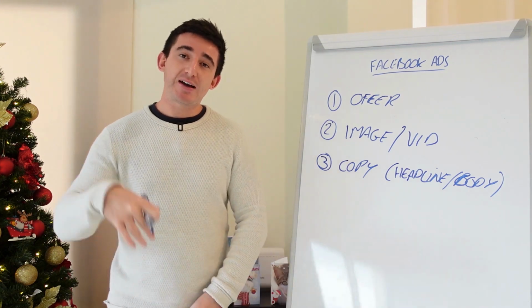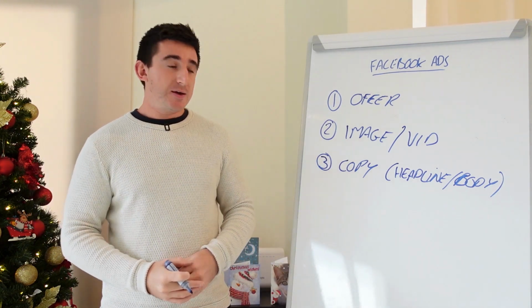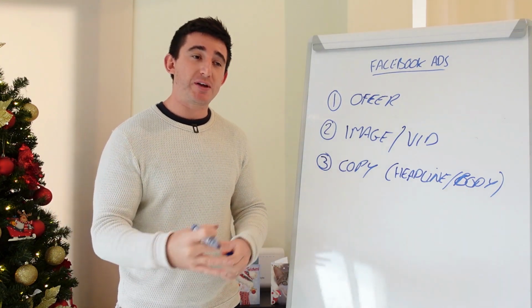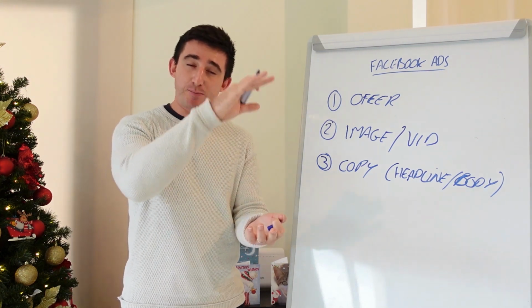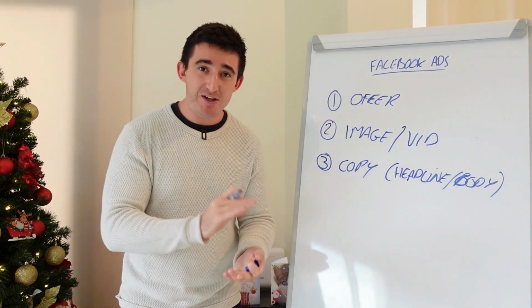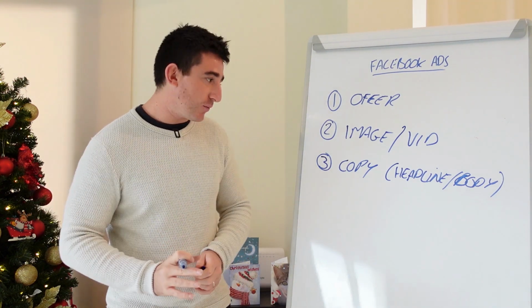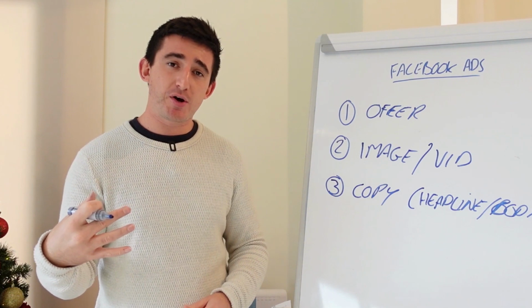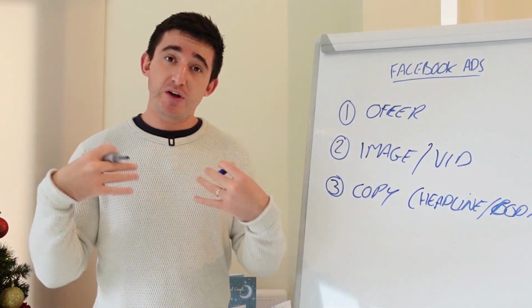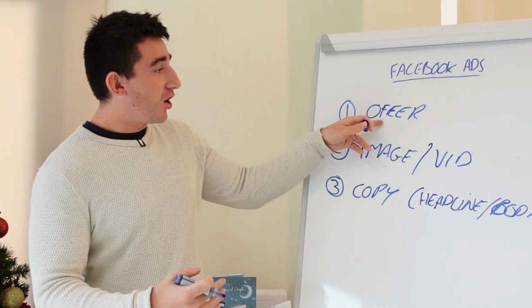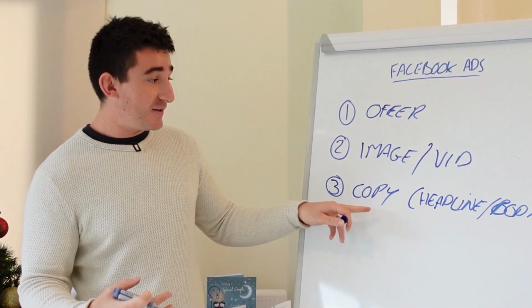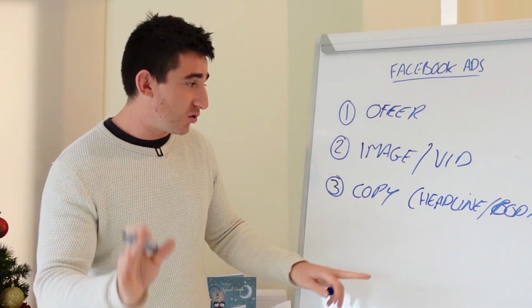Now, what happens with the actual body copy? What does the body copy, the block of text that you see above the image in a Facebook ad, how does that need to look and how does it need to be written? Well, essentially the goal and the idea of the body is to, through the written word, sell the offer of the advert. And this is a massive mistake that I see all the time.